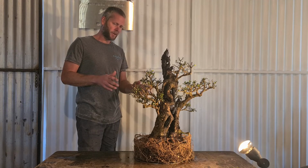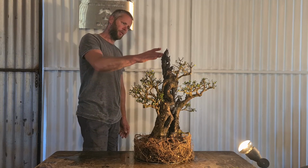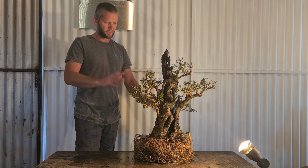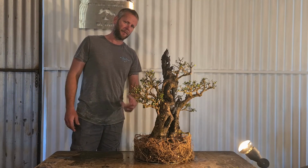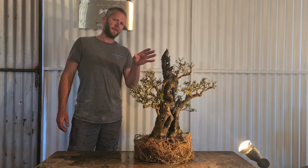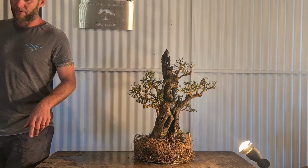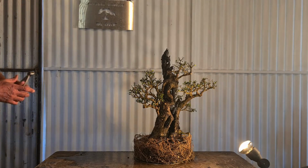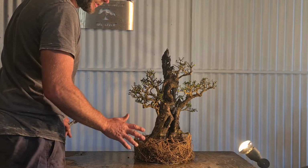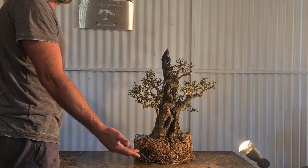Like I say, I've got lots of olives, so if this one dies I won't be devastated, but I still will be because I've put about 15 hours work into carving this trunk, and I've done a bit of wiring and branch structure and stuff, and probably another 2 hours today plus repot, probably 3 hours today. But like I say, I've got lots of olives. If this is your main tree, don't go quite this hard on the roots, take it a bit easier. But I'm going to go harder on the roots because I've got plenty, and I'm still confident, and I do look after my trees horticulturally, so I guess I could say I've got a bit of a green thumb.